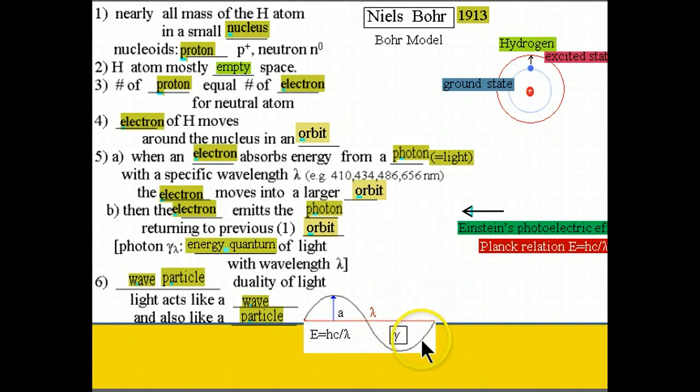You calculate E equals h C divided by lambda. And we should know that h is 6.626 multiplied by 10 to the power of minus 34, and c is 3 multiplied by 10 to the power of 8 in meter.